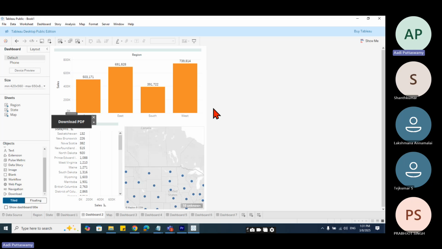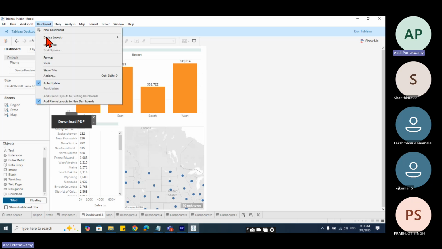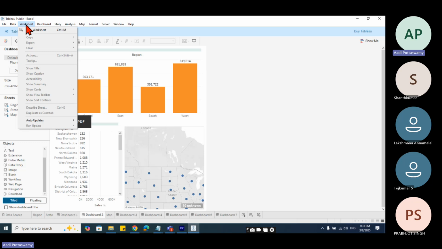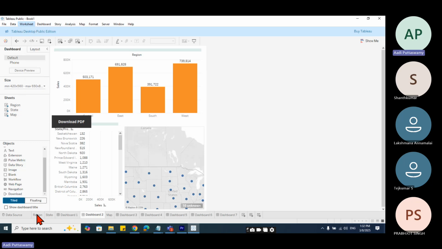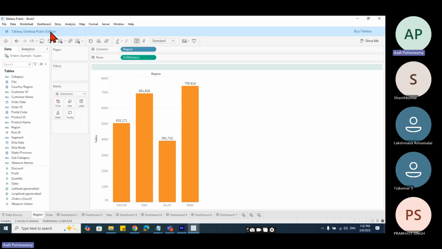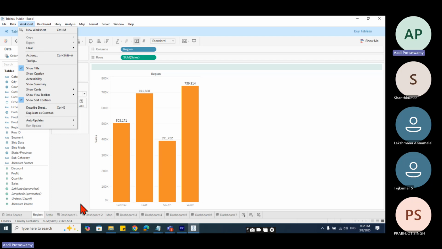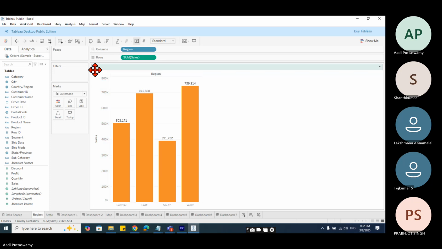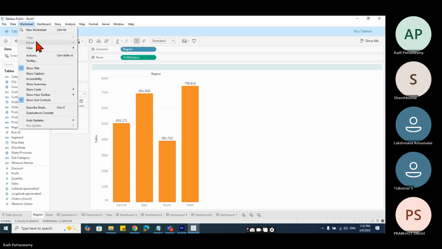Suppose you want to export, you can go here. You also have an option of, say, worksheet. We'll go to this worksheet. See. Complete export. It's disabled. I think here we cannot do it because of the public thing, but you can export it. Okay, you can go here. You can copy or export.